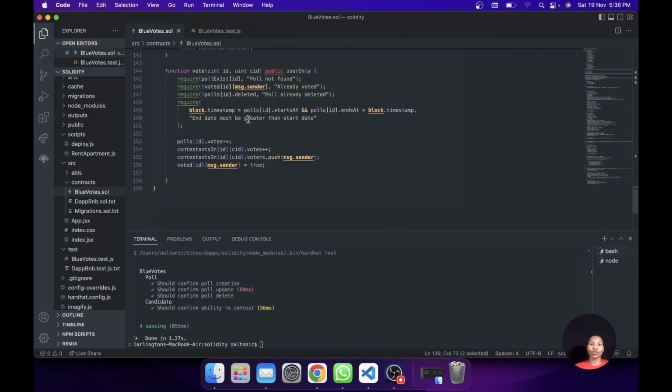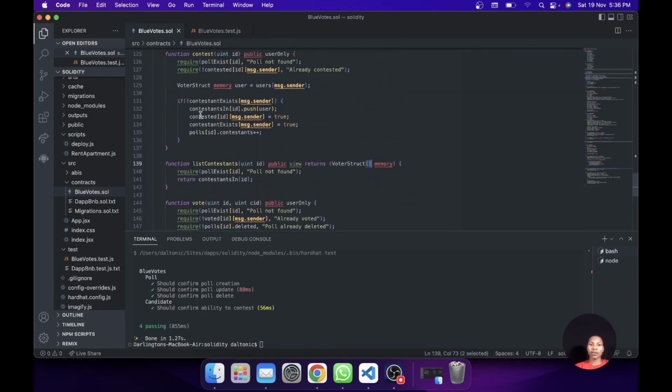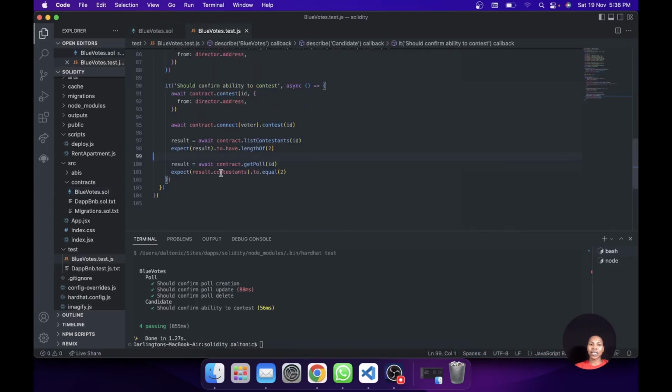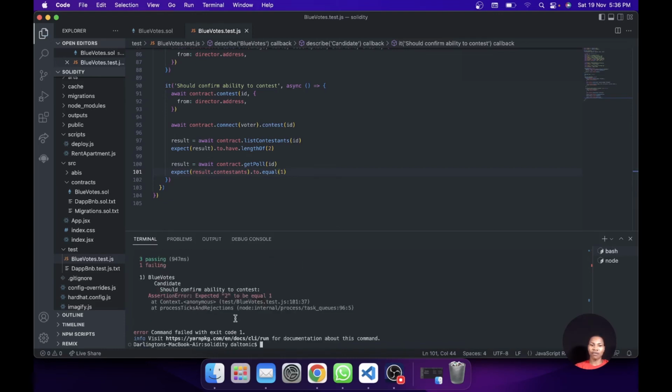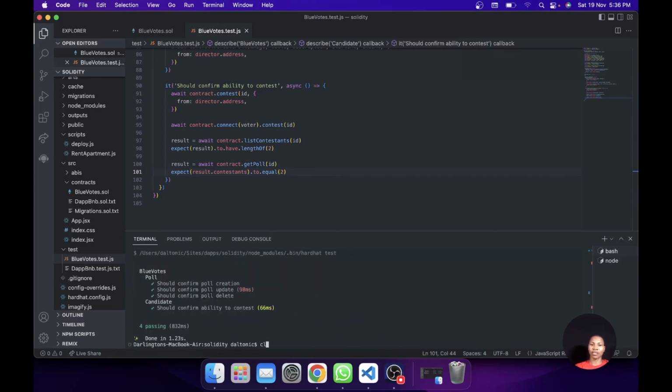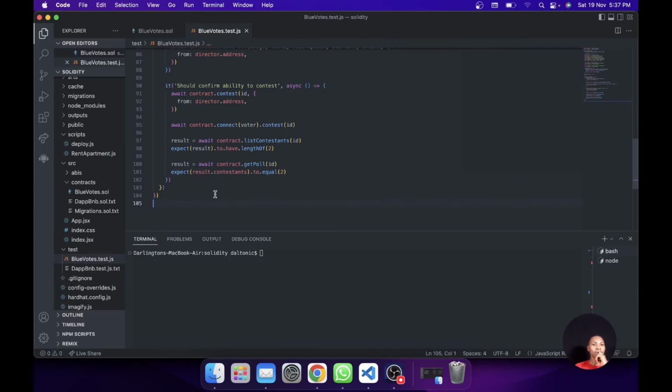All right, so let me show you what is happening here. Whenever a person contests, remember what is happening here. This poll.id, this particular poll, the contestant is increased by 1. So because we contested twice, the contestant of that particular poll now should increase by 2. So if we say 1, see that it's going to be erroneous. See that it failed because it's expecting 2, but it got 1. So we bring it back to 2, save, run that, see that it all passed successfully. So now that it passed successfully, let's write the next test for it. Okay, this time around we want to be able to confirm that we can vote. Okay, that we can actually vote.